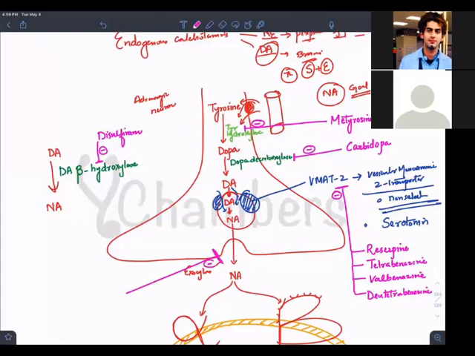Which drug do I give? This should be made in your copy very cleanly, because before exams or any time you can refer to it. That's how I can help you.